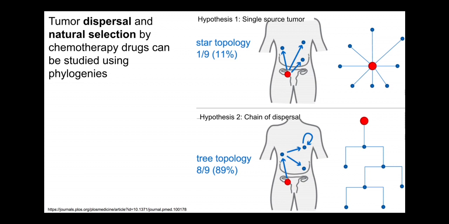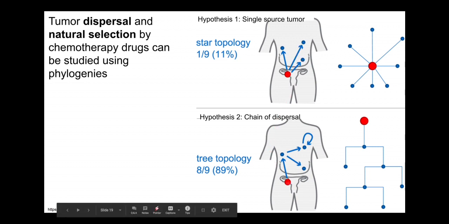Similarly, cancer spreads throughout the body. Individual tumors don't just grow, but also cells can become released and spread throughout the body. So you can actually compare hypotheses for how the process occurred. In this study, they were looking at whether ovarian cancer that had metastasized and spread to different parts of the body, whether cells had come off of the same ovarian tumor multiple times and spread to different parts of the body, so a single point source of origin spreading to different spots, or whether there was kind of a chain where initial malignant cells spread to one part of the body and then they split again.